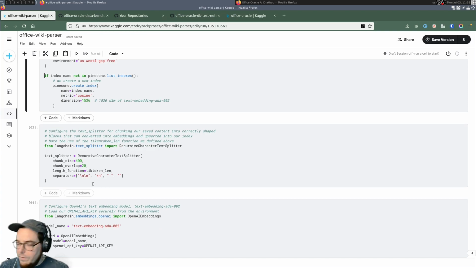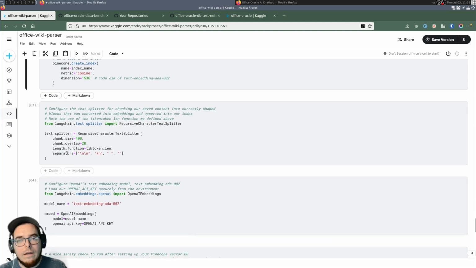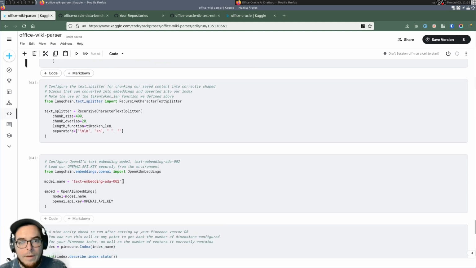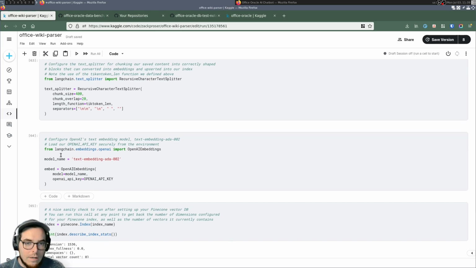Okay, moving right along. So this next cell is setting up a langchain text splitter. It's the text splitter's job to convert our source text, which in this case would be the summaries from each wiki page, into chunks that make sense so that they can be handed off to the embeddings engine or model next. We also describe the separators, and we can tune our chunk size and chunk overlap. There are a lot of great videos that James Briggs, for example, has done on these already, so check out his langchain chunking videos if you want to go deeper on these pieces.